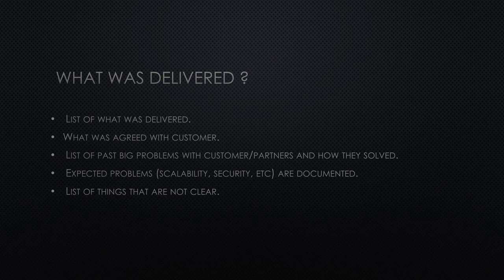You might already think about what's going to happen if your code is not good enough, or if the project is not good enough, you might encounter some problems. So if you're forecasting this kind of problem, could be scalability, security, list this as well. And if at the end of the project some parts are still not clear, make sure that they are listed as well, what part is not clear.